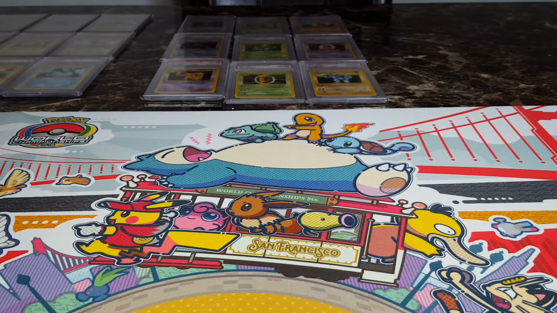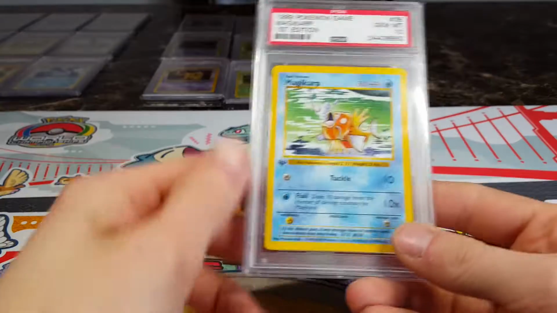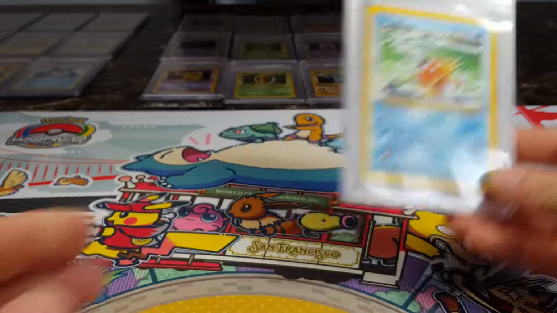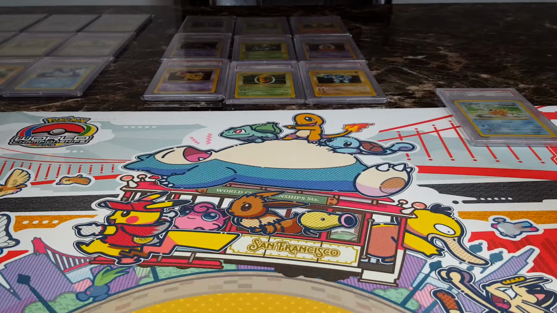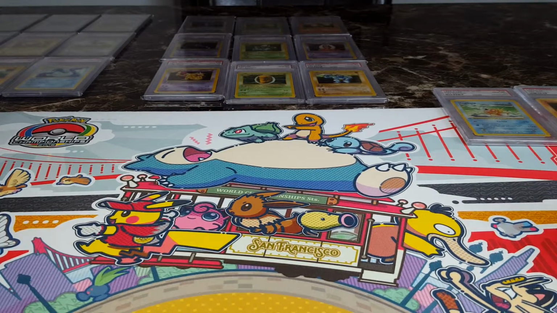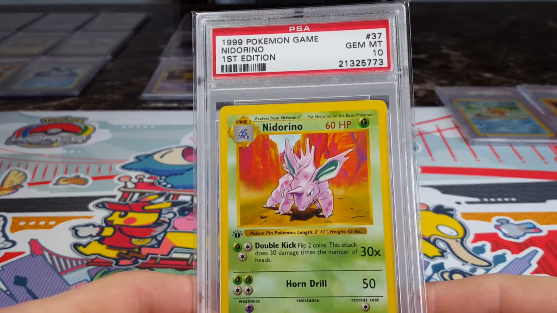Alright, moving on to the next box of cards here. Just so many cards. It's a pretty beefy set, you guys. Pretty beefy set. Here's an awesome one right here. Love this Magikarp artwork. Got the Magmar. Nidorino.